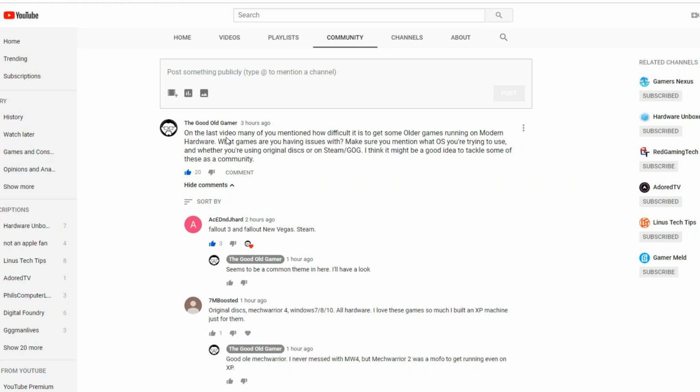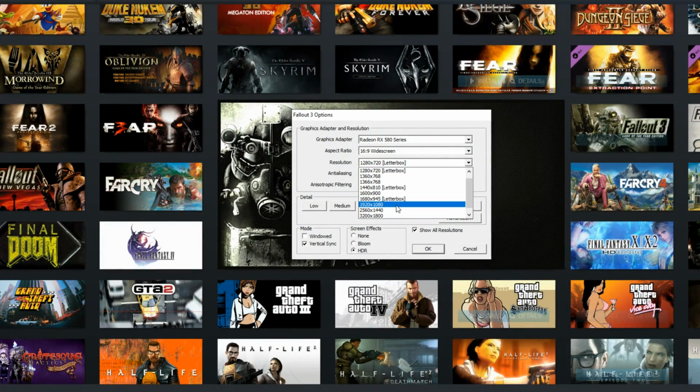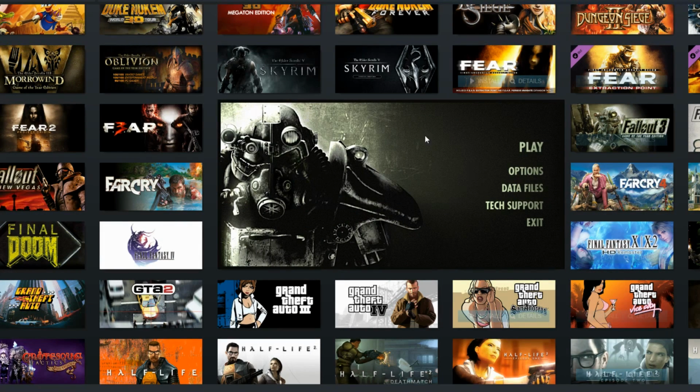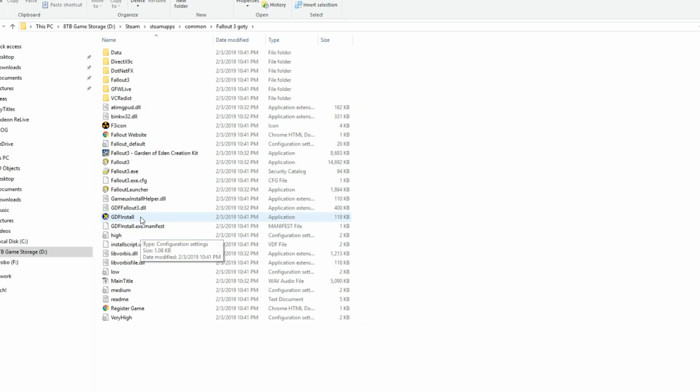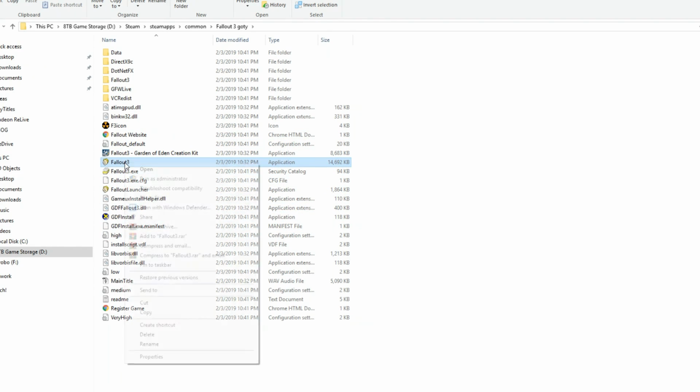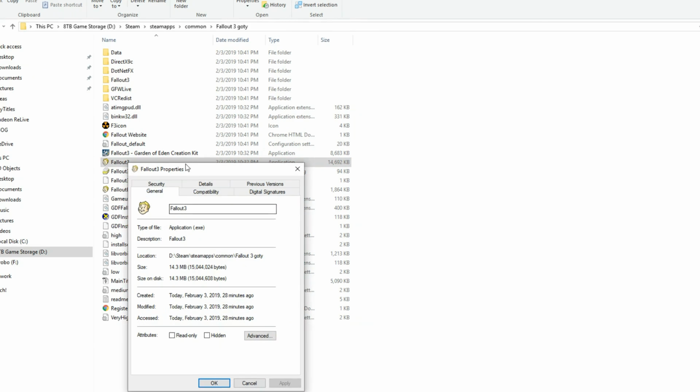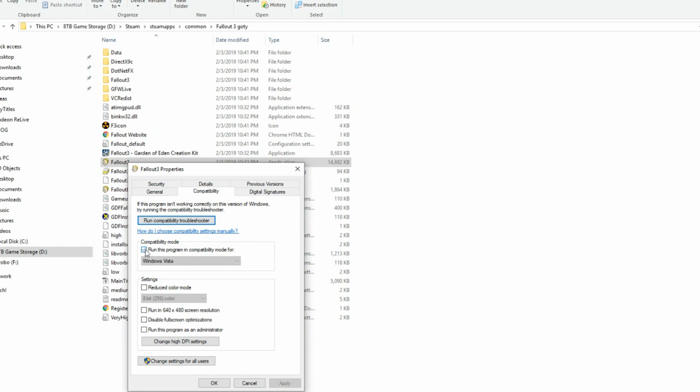So, let's go ahead and see what it will take to get Fallout 3, the Steam version, to run on Windows 10. So to start off, I did a fresh install, and lo and behold, after we got through all of that, it just crashes and nothing happens. And obviously, this isn't a good thing. So the first thing I always do is go and check the compatibility, go ahead and set it to Windows XP Service Pack 2, and went ahead and set it to run as admin.